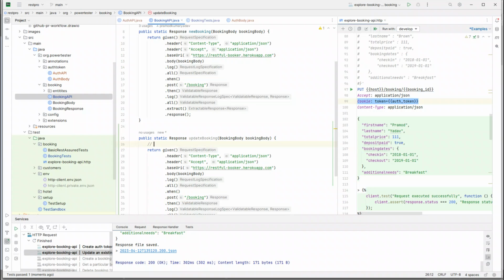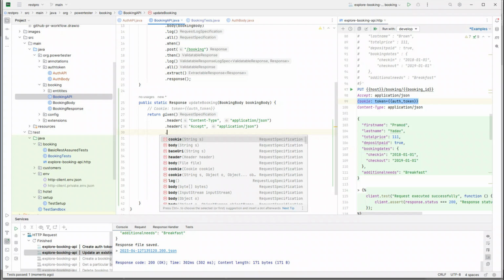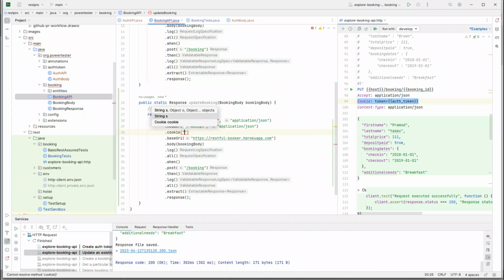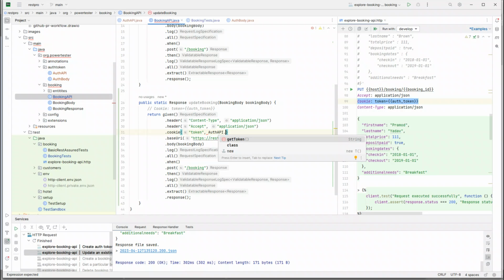So let me make a comment here. And what we need to do is we need to add a new cookie type, and let's call it token. Let's copy token, and we need to provide the token value. So auth API dot get token will give us the token.